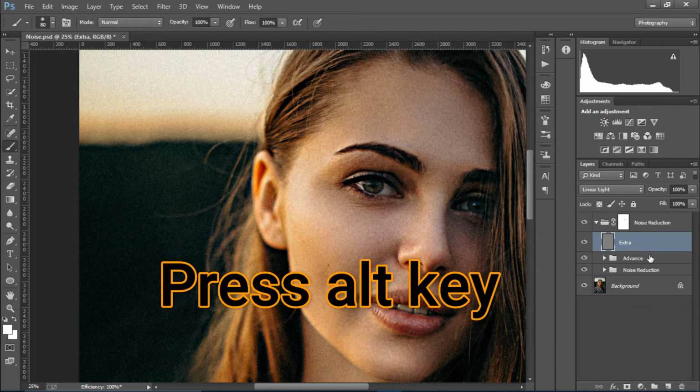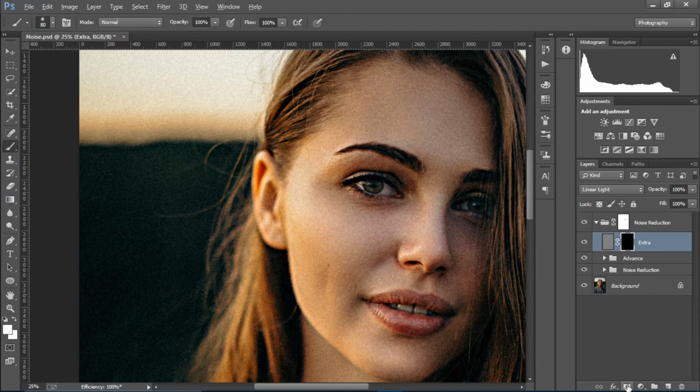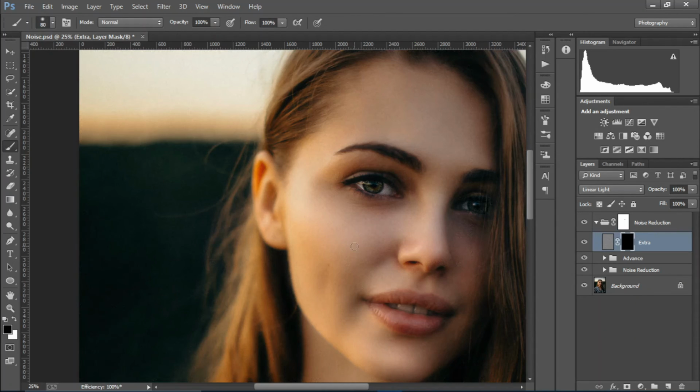Okay, now I'm gonna press the Alt key and just click on the layer mask icon. This creates a negative mask. Okay, and now I'm gonna select the white color and decrease the opacity somewhere around there and the flow to somewhere around there. Cool, and I'm gonna just make the brush bigger and I'm gonna just paint on the areas where I think I need more details.